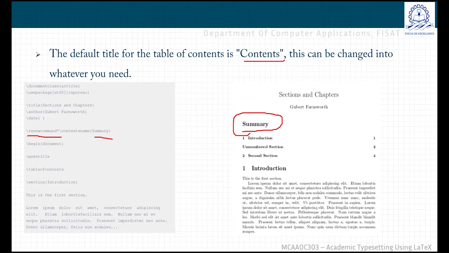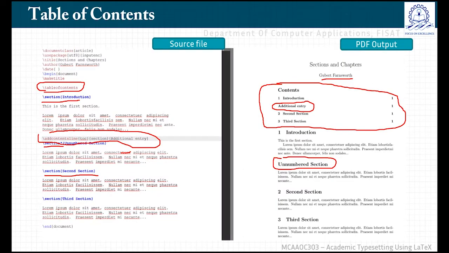Here also you can see an unnumbered section. One more point about the star command. If you use a star in the section command, that will not be a numbered entry. The star form sectioning commands are not entered automatically in the table of contents. So the main intention of the star command is to avoid numbering, and if you want to add this particular unnumbered section in the table of contents, there we can use \addcontentsline. I hope you understand that.